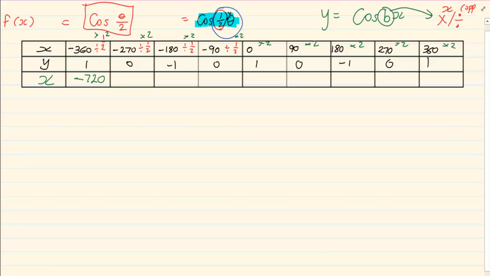Now both questions are exactly the same. What I am trying to show you is: be careful. If they give it to you in this form, you can't say I am going to divide by 2 — that is a careless mistake. It is dividing by 2 already. The opposite would be to times it by 2. If you were doing this as a half times theta, you can't say I am going to times it by a half. It is already timesing by a half. The idea is to do the opposite. So if it times by half, I am going to divide by half. If it is dividing by 2, I am going to times by 2.